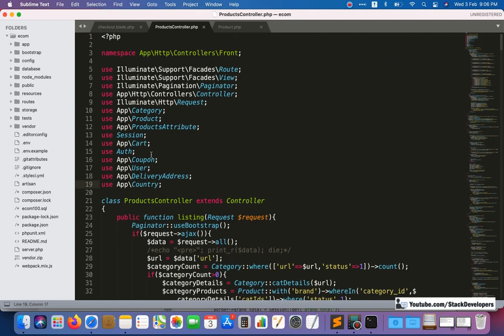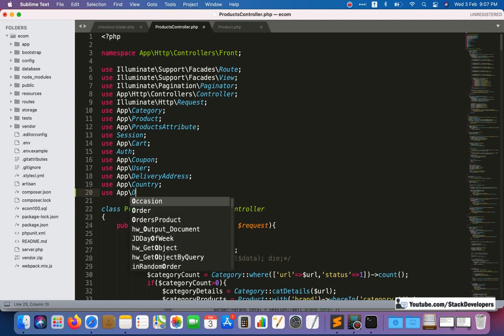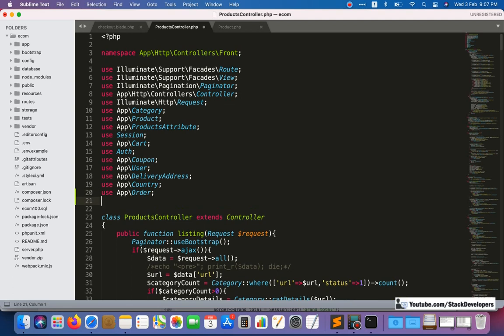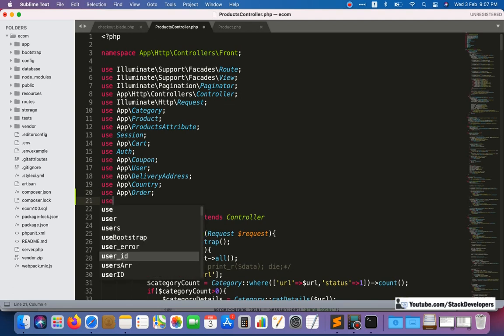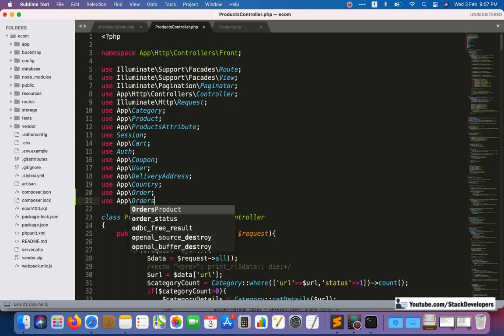See, use auth is there, that is fine. And anything else we want to add here? Use app order is also missing, that we will also add, but it is not related to our error. Use app orders product is also not here, so this one also we will add.